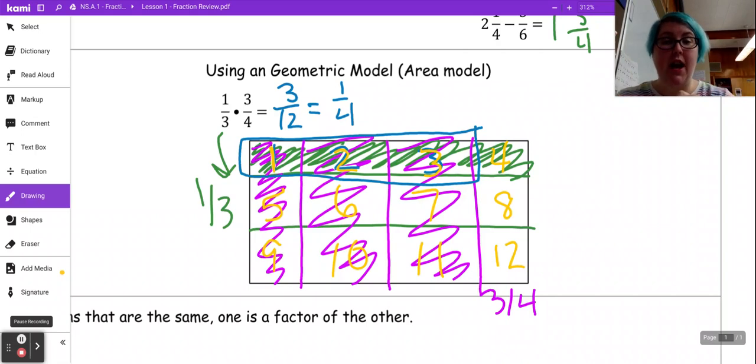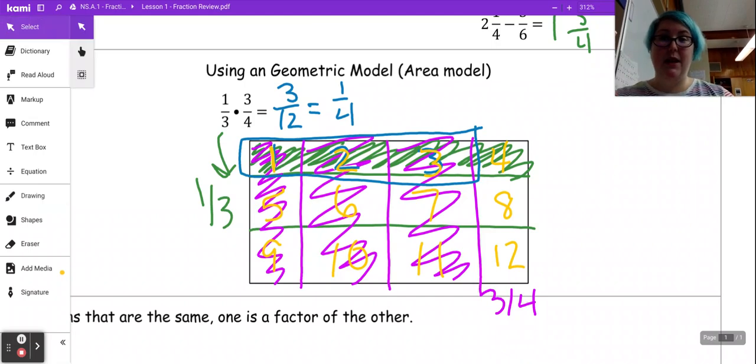All right, folks, so I have added to this picture. Don't panic. So now we know we have 12 boxes here. We have 12 different places. We are looking for the parts that overlap. You can see 1, 2, 3 boxes have both the denominator and the numerator in them. So that is our answer. Then we are going to simplify with the greatest common factor, which is 3, to 1/4.